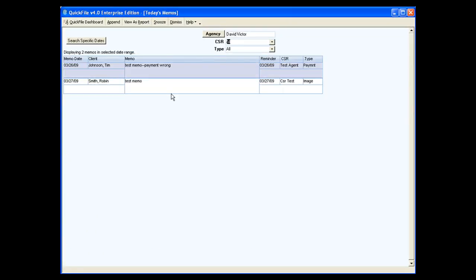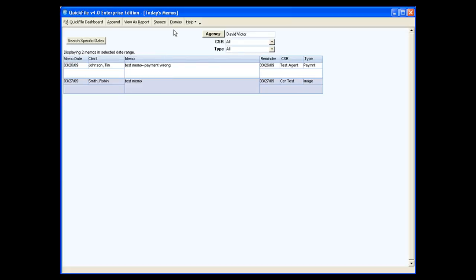Of course, this has been covered in another training session, so I'm not going to go totally through all this, but it has all the same features as our regular memo section. Be able to add to it. You can also do a report. You can print out a report of all the reminders listed in here. You can snooze it, which means if I can't deal with it today, like here's mine, I can switch the date to someplace in the future.